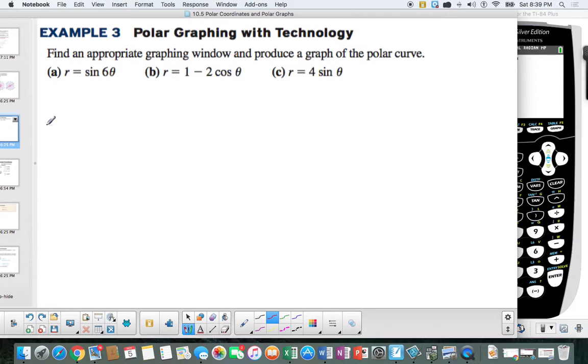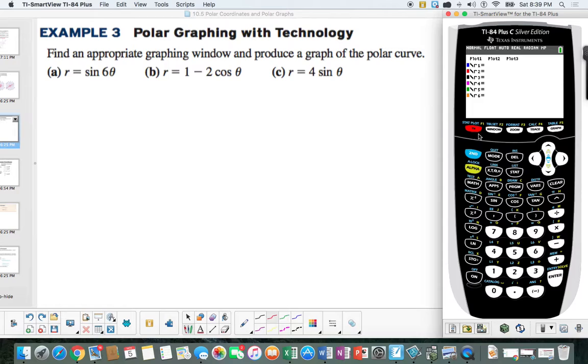Okay, let's go ahead and use our calculator to graph some things. And the first one we're going to graph. Before we start, I need to show you mode. It has to be in polar. And my window is going to go to 2 pi. And here's my y equals. It's entirely different than the other forms that we've had.